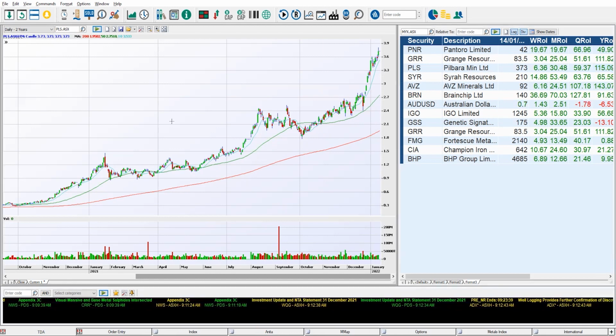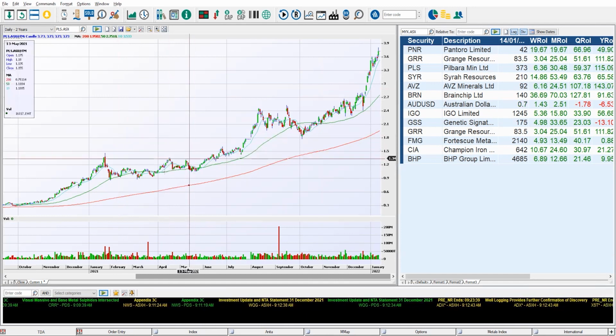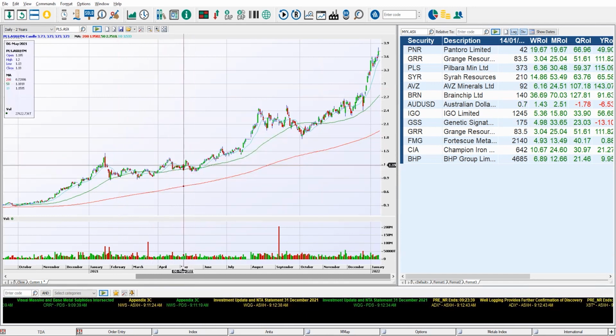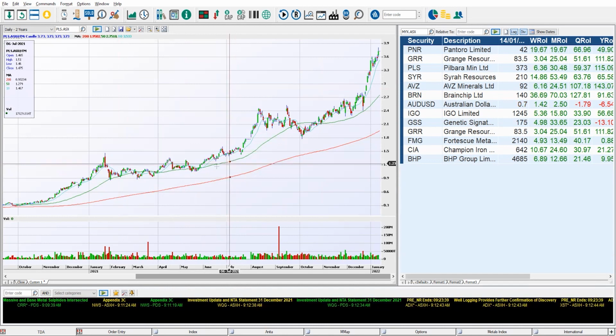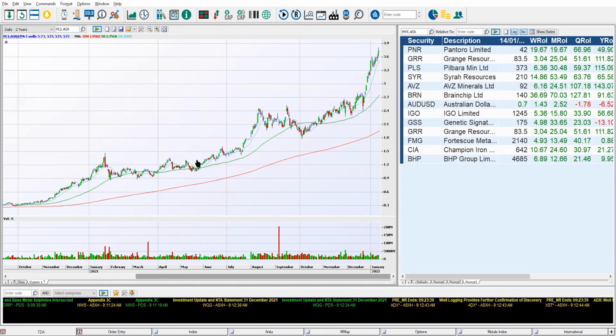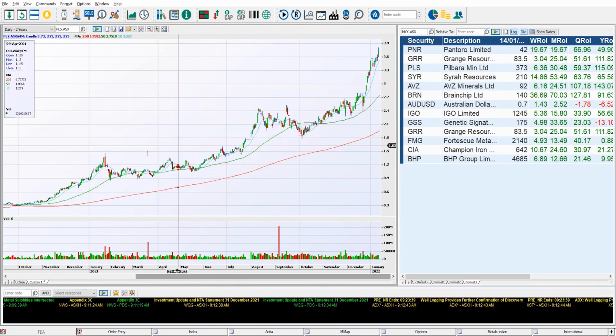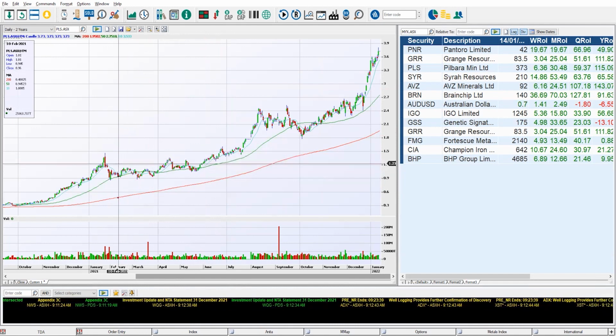We did look at PLS back here with the volatility contraction patterns within lithium leaders, and how this was started by Liontown Resources kicking off that whole momentum, and for the next 2 to 3 months, we saw lithium companies push higher and higher and higher out of volatility contraction patterns. So we're putting a few things together here. We're looking at the volatility contraction pattern. We are applying fundamental filters for Minervini. We're also looking at the shares in play. We want to know that the theme's moving together.